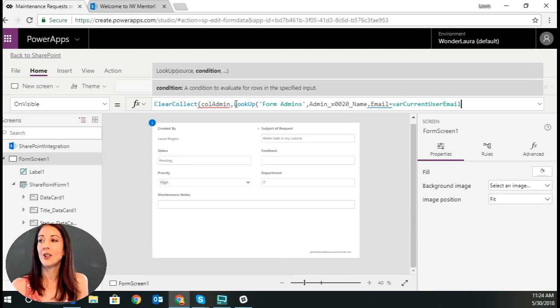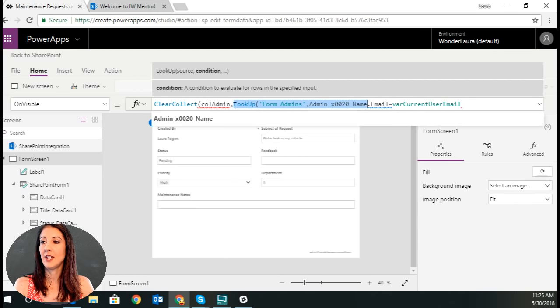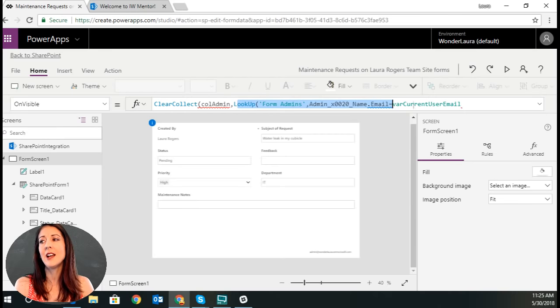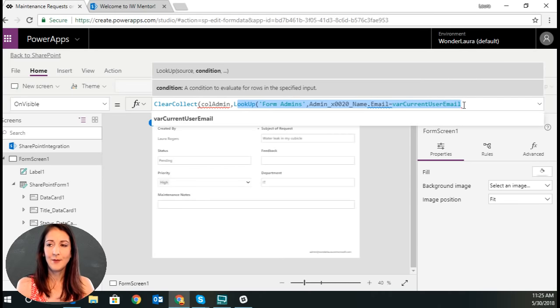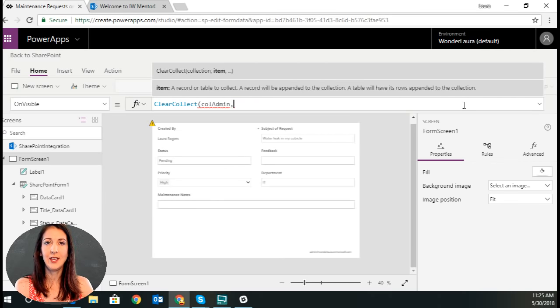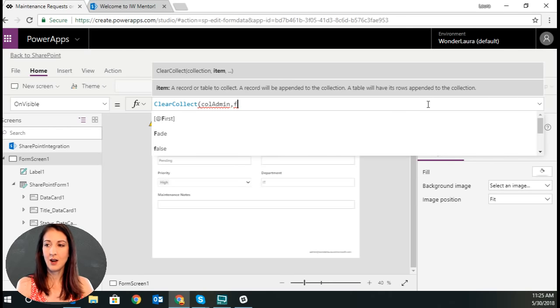And that's where you start getting into performance and the best options for what you're given. So I'm going to collect just the whole thing. That way I don't have to deal with the delegation thing. And this form admins list is not going to be a long list, so you're not going to have to worry about it taking like 5 minutes to collect all this stuff. So I'm just going to collect that whole list and have that in here.